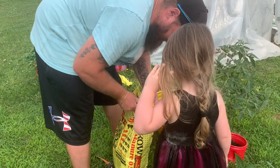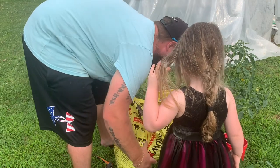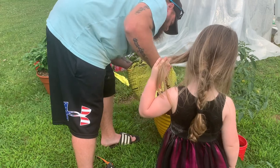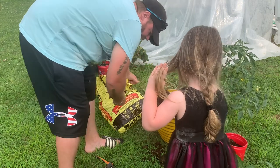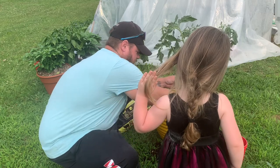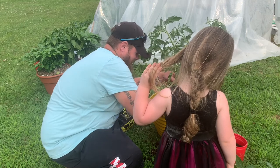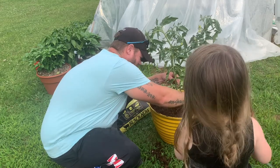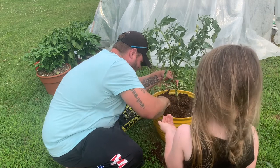And this is really dirty. What is that? It's cow poop. It's cow poop? Yep, that's what that really is, cow poop. Don't get some on your fingers. I got it all over my fingers. You wash your hands in one second, okay?